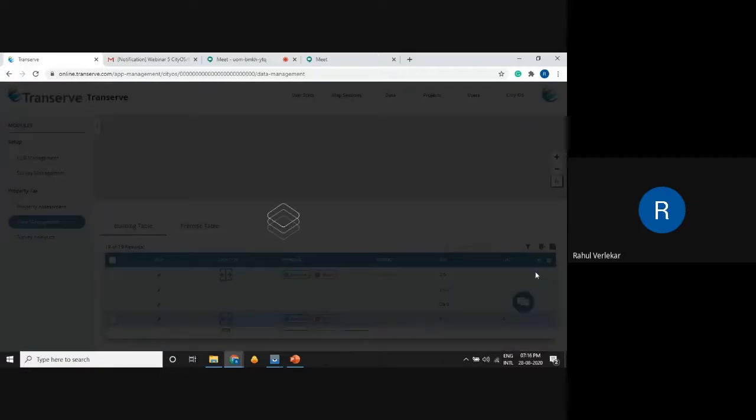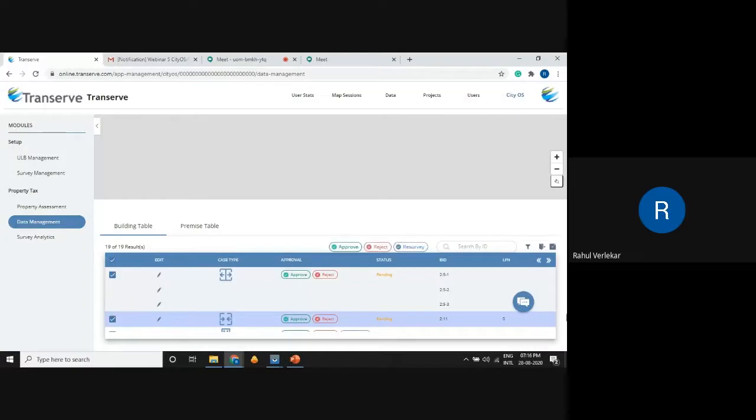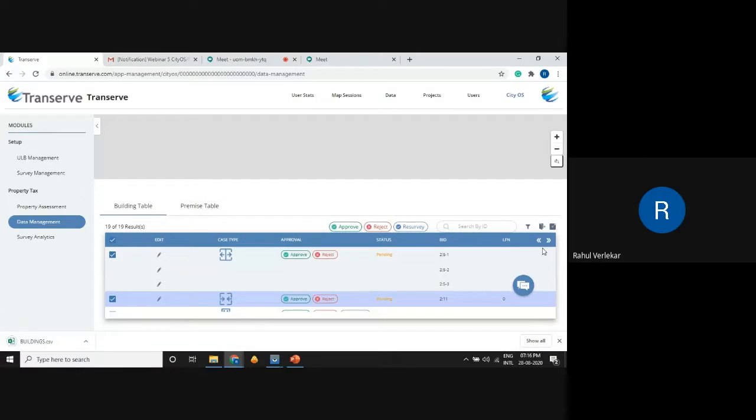Apart from that, we have also created another option over here, which is if you select all the buildings and if you click on the export button, it will export everything in a CSV. Now the purpose of this is that if you want a hard copy of things that were collected before actually approving, then you can download it as CSV and print it out. Some people are actually comfortable with a hard copy, and this option is meant for them. If you want to process it beforehand or put it for approval from another office or want to send the data beforehand, you can download it as CSV and use it.